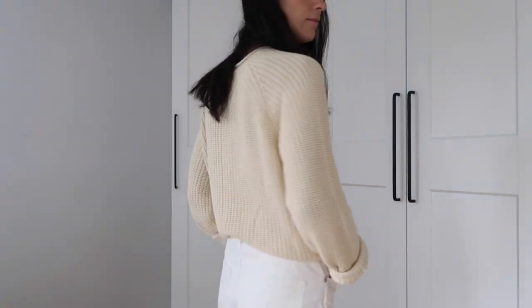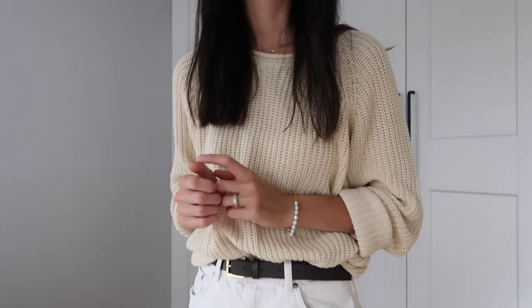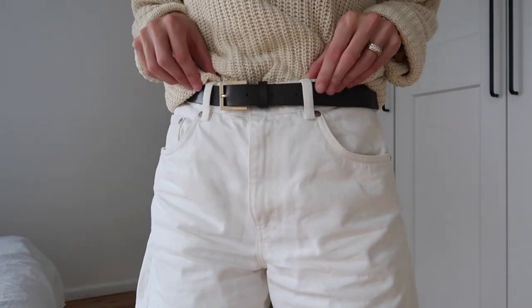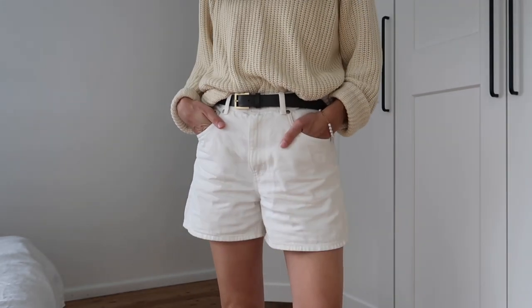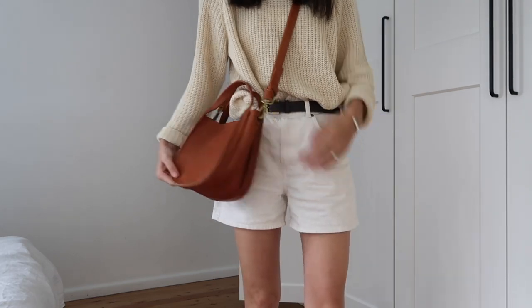I'm wearing the Ecru — it's a very, very pale yellow-toned cream. I almost think of it as a wheat color, like wheat that's almost ready to be harvested with a very light green undertone to the yellow. I really like it because I don't have anything else in this shade in my closet. I've got it very loosely tucked into my Agolde denim shorts — these are now a little bit too big for me, I've got them in the 26. The quality is just incredible and I highly recommend them. The fit is really nice because they're very wide through the thigh, so they're not uncomfortable — very good if you're crawling around. They come in another color too, I believe.